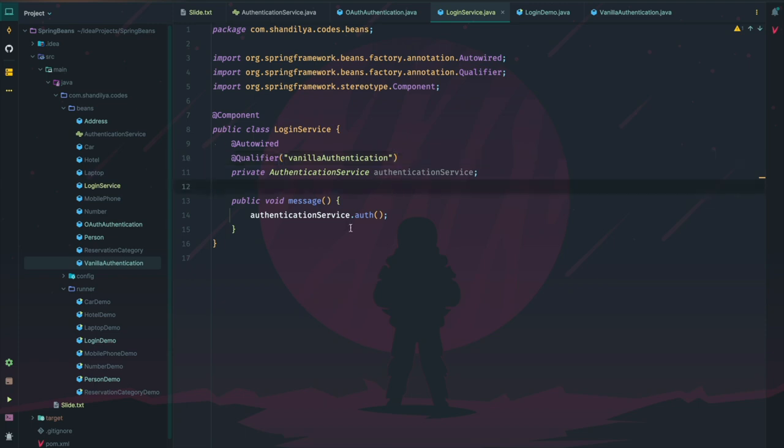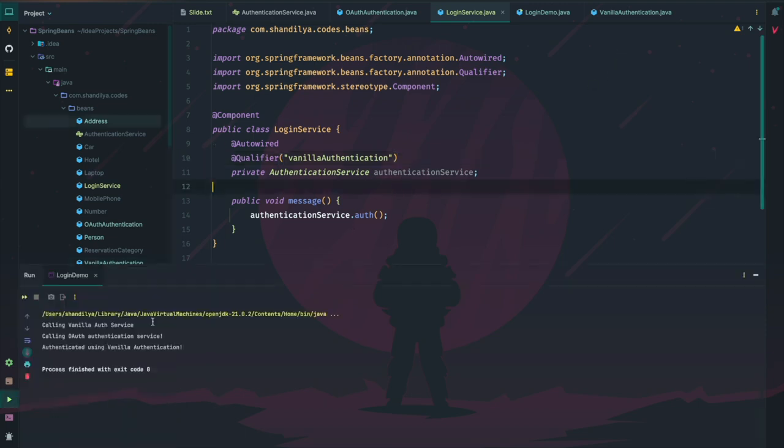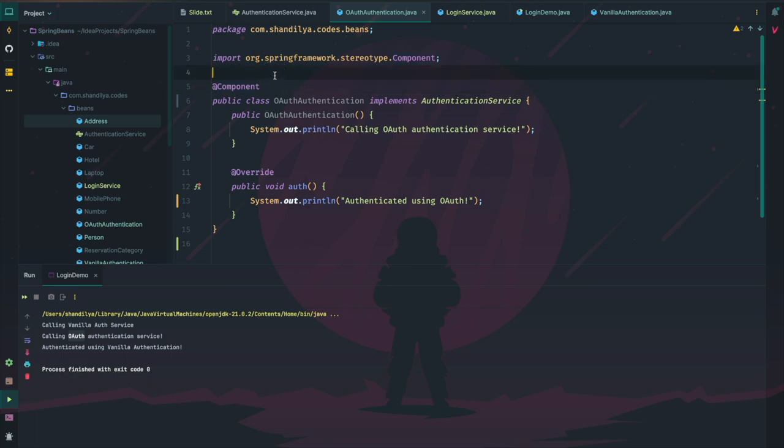Let's run it and see what the outcome is. It says calling vanilla auth service, and then calling OAuth authentication service, and then authenticated using the vanilla authentication. The reason it's also calling the OAuth authentication service is that while we are starting the application, this bean will also be registered, and during the registration process this particular constructor will be called, and this message will be printed.